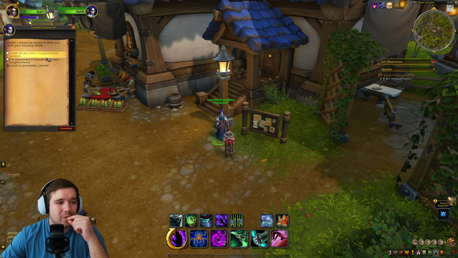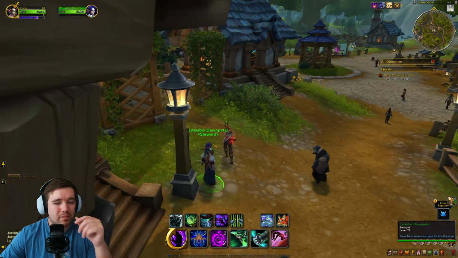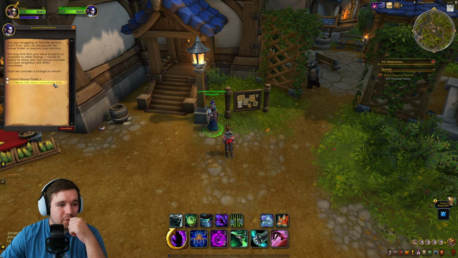So right now, that's the house finder where you can find another house in another neighborhood. But if you want your own neighborhood, the only thing you can do is a guild neighborhood.